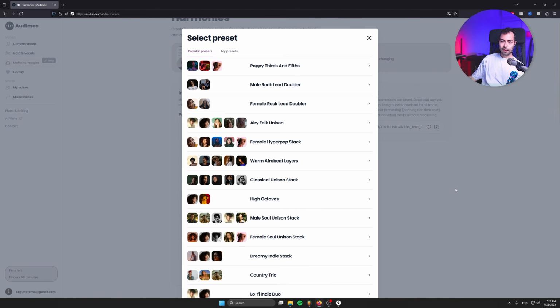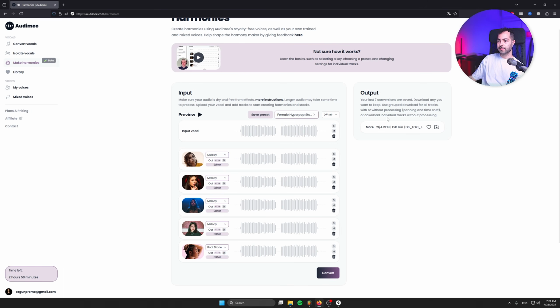That's okay, but I was searching for more harmonics. By the way, we can just edit the presets. For example, I can just go to one of them and I can say I want third, and maybe this one can be the highest octave. We can also preview it like this.